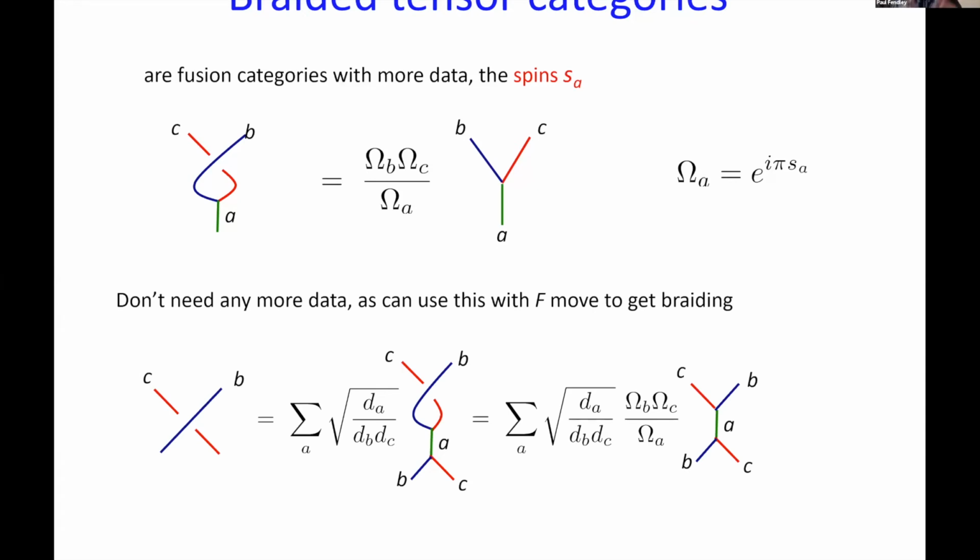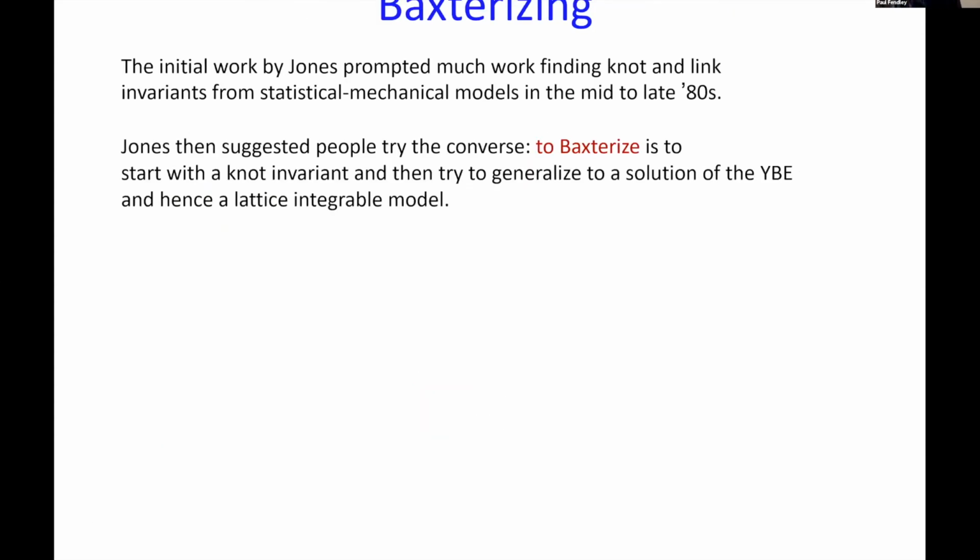All right, so that's all you need actually, these twist factors, the omegas, because then you can get braiding using this. So I'm going to flash that to show that you don't need to define the braid matrices. It's all already there once you define the fusion. That was quick, but I hope it gives you the idea. All right, so now I really want to get to the heart of the talk, and then I can tell you about my results, which luckily I've spent a lot of time setting up, and then the results are pretty easy to say. So, okay, Jones did this spectacular work, including this subtlety I just told you about.